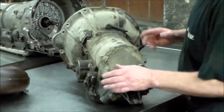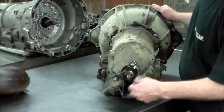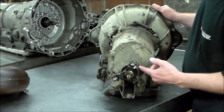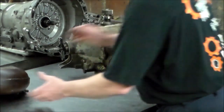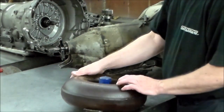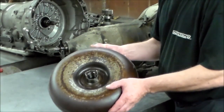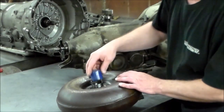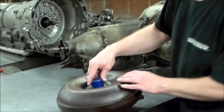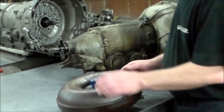I'm going to be changing the rear seal too, but I want to get the bell housing off first. This is no big deal. Just take the flange off, change the seal, put it back, and just watch out for any shims or anything that may be in there. Here is the torque converter, just to show that to you guys. The neck feels okay, so we're just going to go with the front seal. Of course, I wanted the converter here to try the front seal onto the converter neck to make sure it was okay.